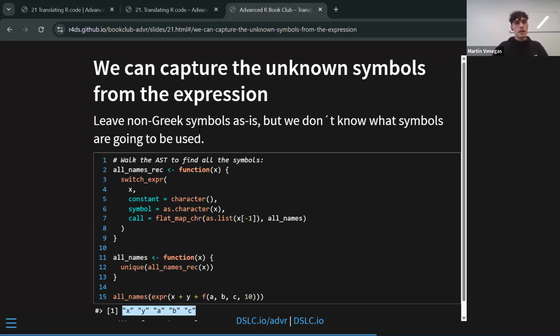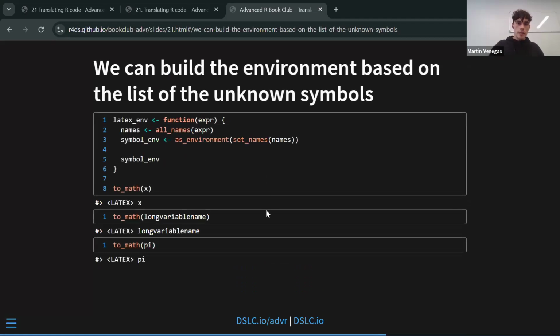We are doing this because, compared with the known symbols scenario, here we don't know in advance what symbol the user is going to use in the expression. So we have to do it dynamically. And then we can build the environment and add this new symbol environment to the LaTeX environment.